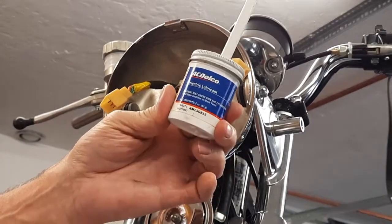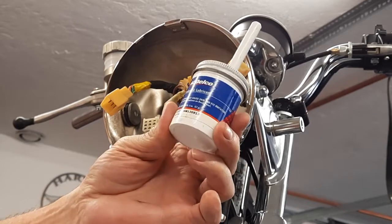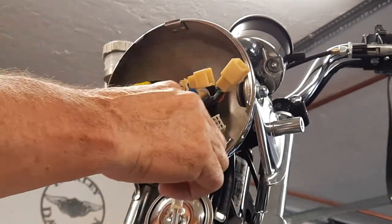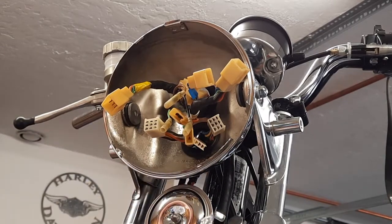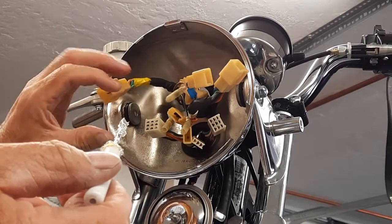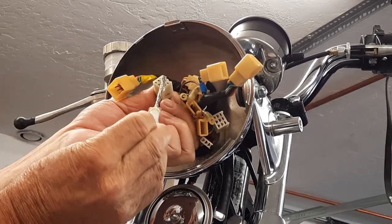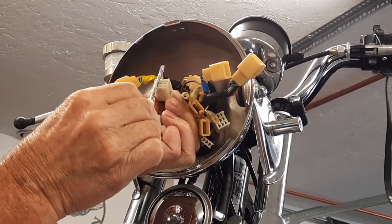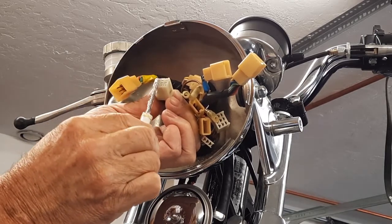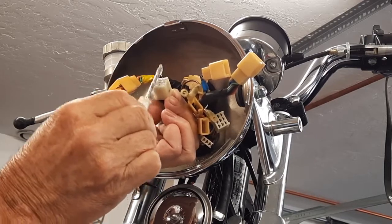AC Delco, dielectric grease or lubricant. So I put a little hole in the top with a screwdriver that I have laying around. So let's do this, and what I'm going to do is try and stuff some of this down into these prongs, into the holes. Get it good and lubed up in there.